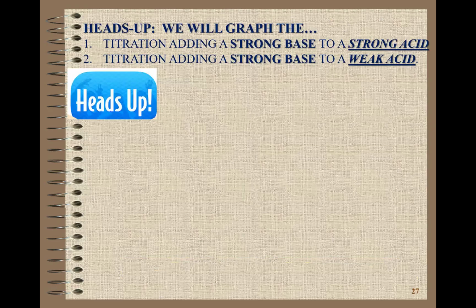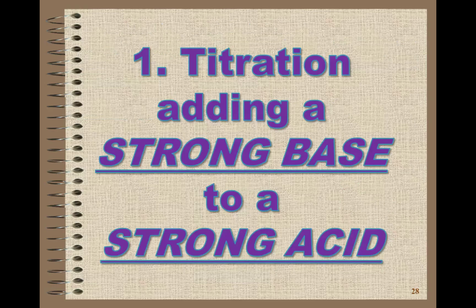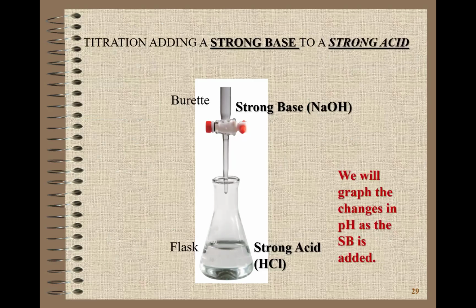All right. And then we looked at the shapes of curves when we graph titrating an acid with a base. So, again, let me come over here so they can hear me on the recording. What we did was we graphed a strong base being added to a strong acid, and then we did a strong base to a weak acid, and we have different shapes. You need to know the shapes of the curves. So we graphed it. So strong base to a strong acid. Strong acid was HCl. Strong base was NaOH, and we added different amounts of it.